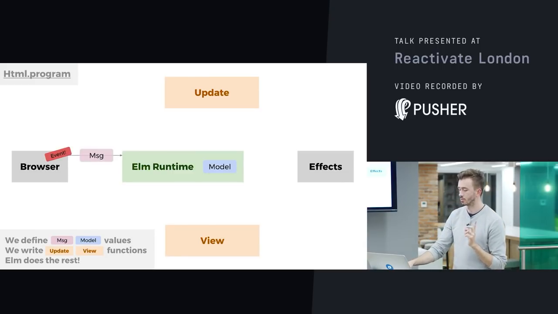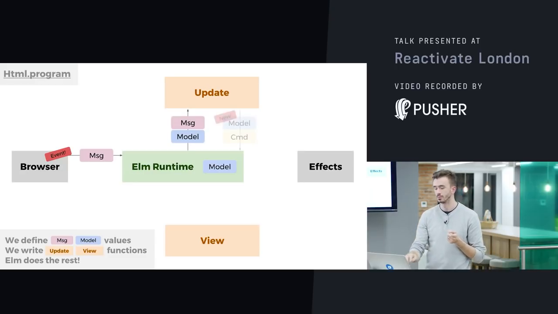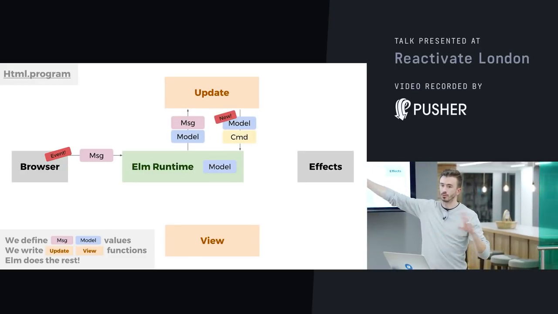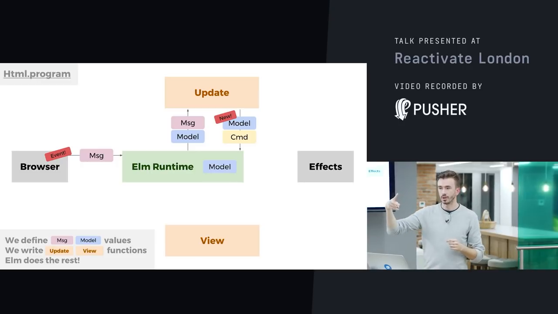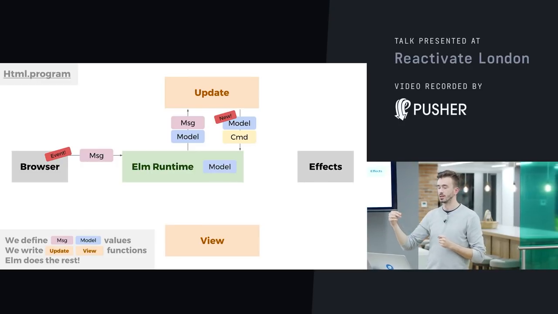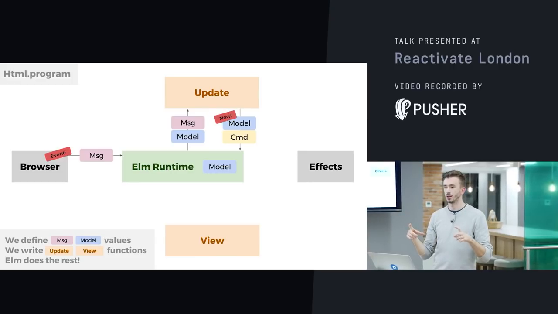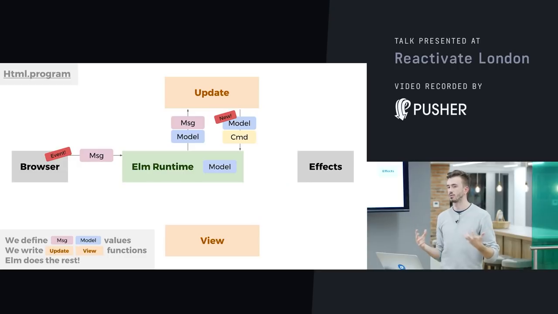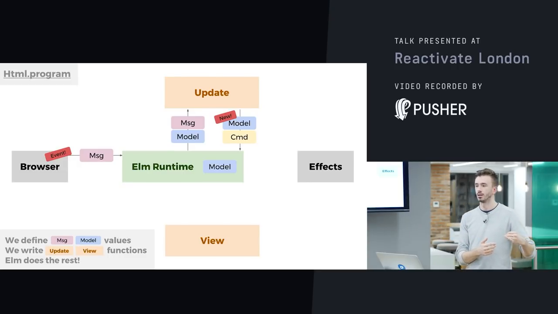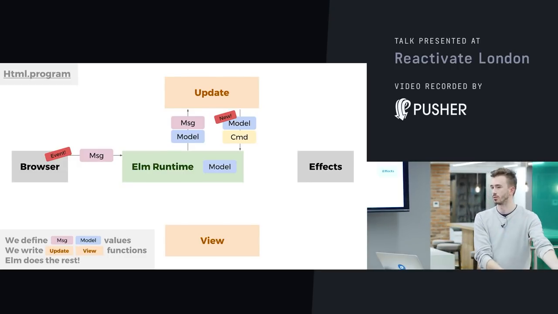Except what happens now is when that message type comes through, this is kind of upgraded. This is html.program. We were on beginner program, we've gone to program now, so the type signature changes slightly. Update function now returns 2 values instead of 1. So instead of just returning the model, it now also returns an array of what in Elm are called commands. They're values that represent a command that Elm may execute for you later.